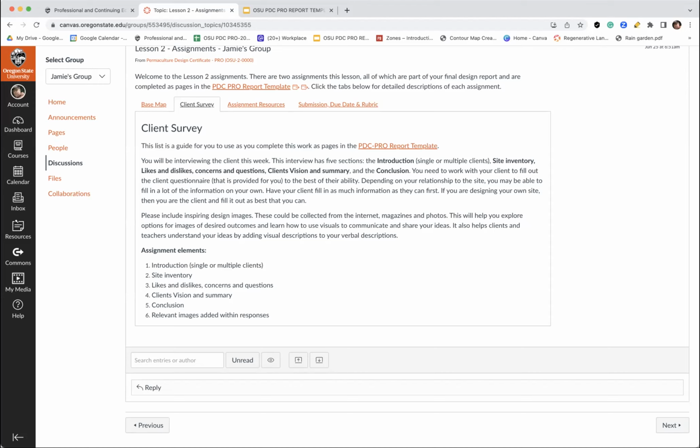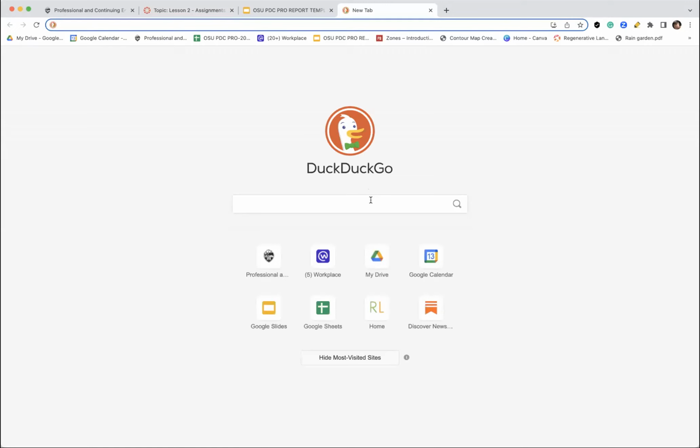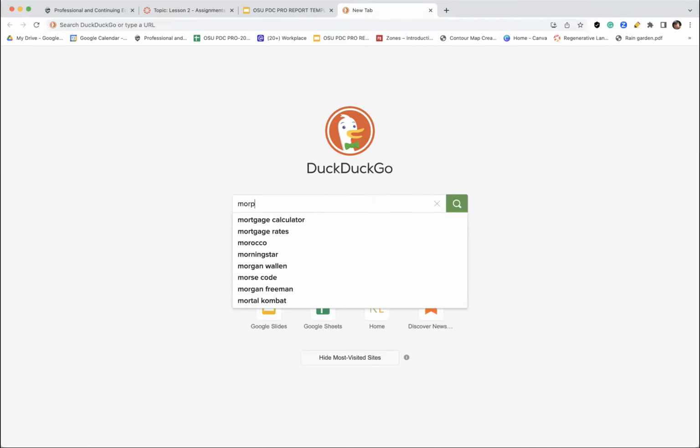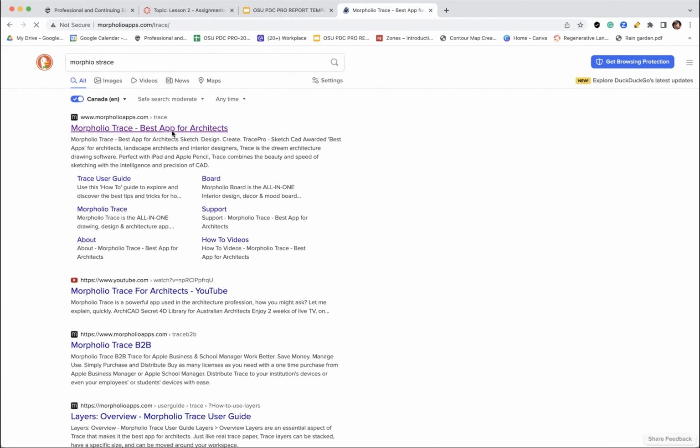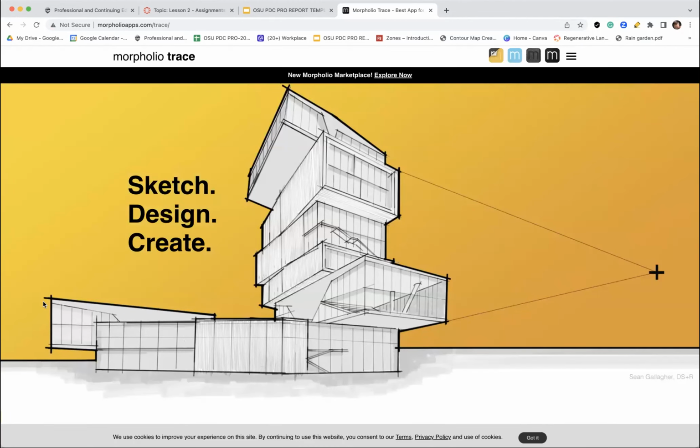So some of the easier steps forward, Carrie, if you had an iPad and a pencil, one of the better low-cost softwares is called Morpholio Trace. I have this on our iPad. We don't really use it for designing so much as very rough ideas, right? So we'll import something onto Morpholio Trace and we can augment it a little bit.